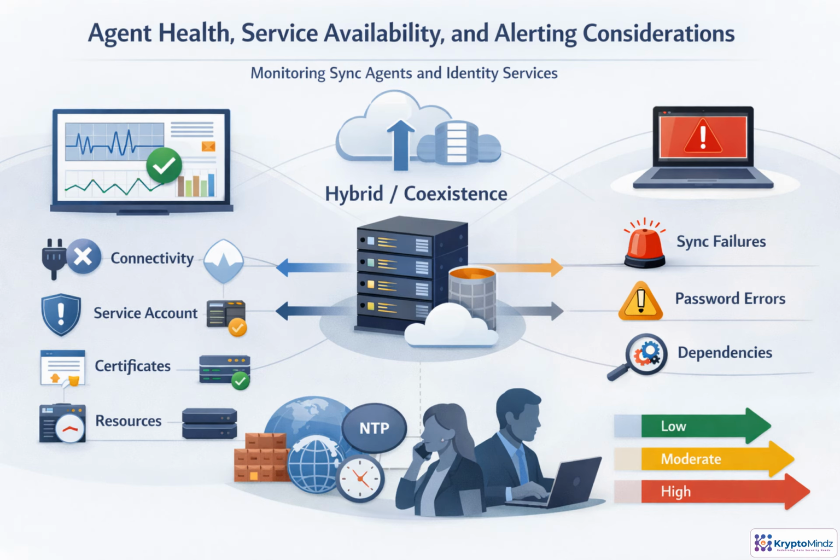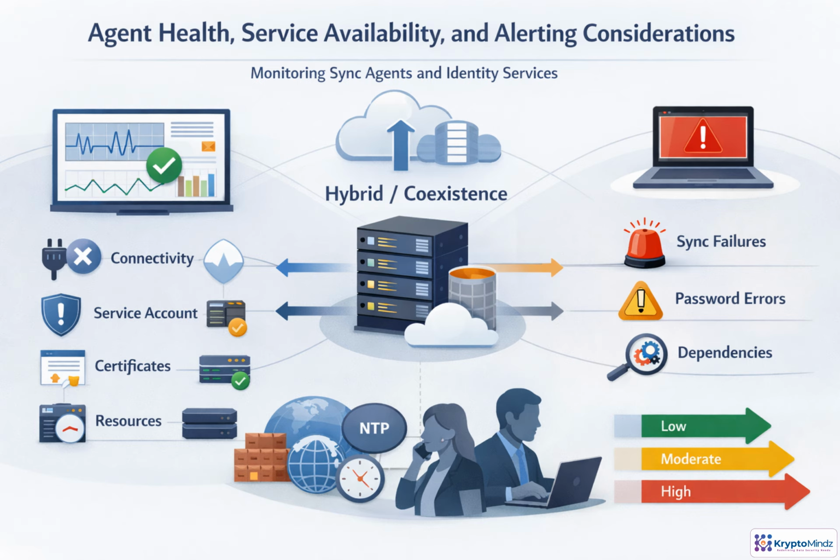Sync agents are production infrastructure in a hybrid identity environment. Treat them that way. Monitor connectivity, service account status, certificates, network reachability, and server resources before users notice an outage. Alerts should fire when sync services stop, agents go inactive, exports repeatedly fail, password sync breaks, or provisioning enters quarantine.